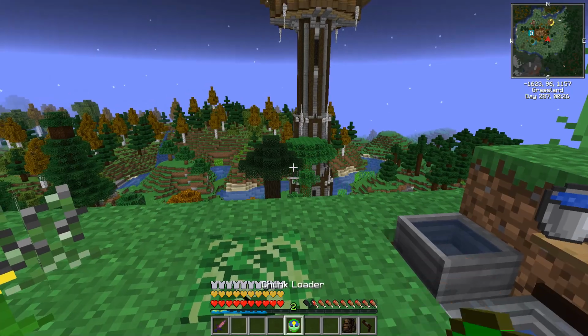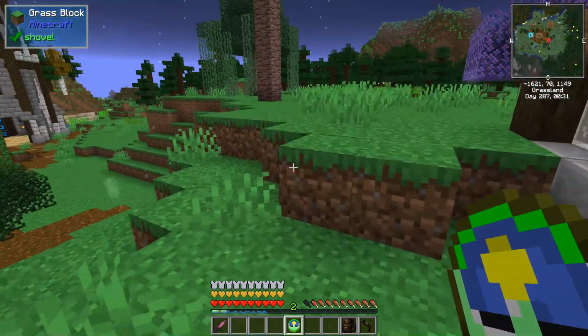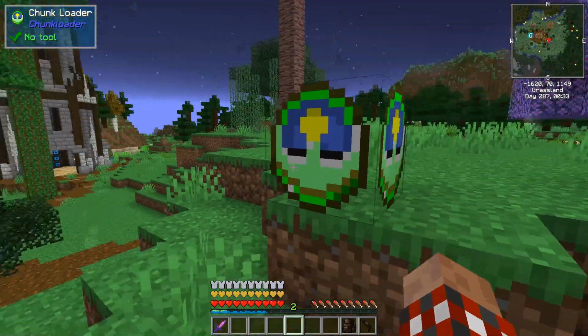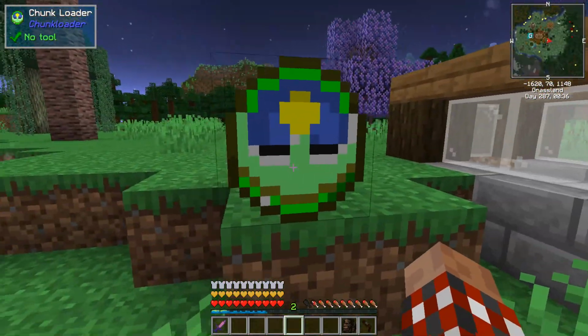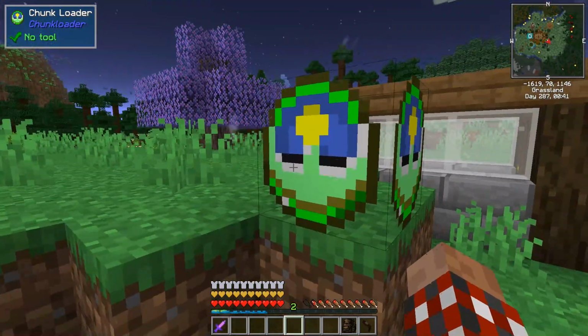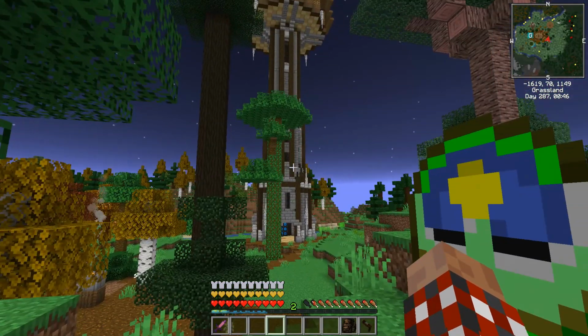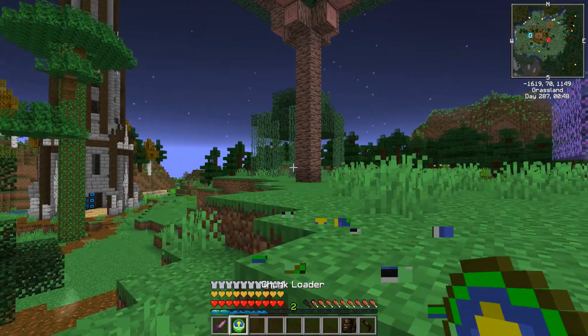Let's load this. From what I understand, it's a 3x3. So let's put it over here for right now. Oh, it's an actual block. Okay. And no tool. There doesn't look like there's any interface on that. If it's no tool, I can just punch it.